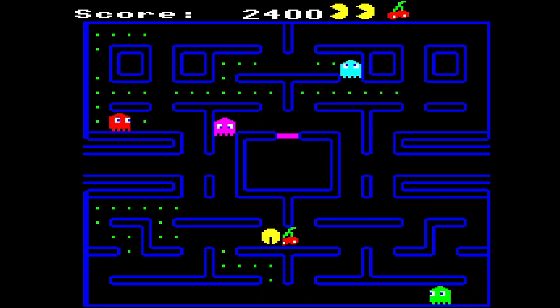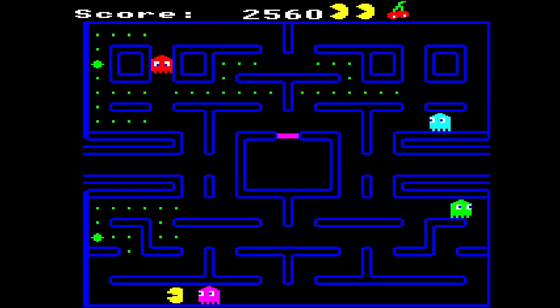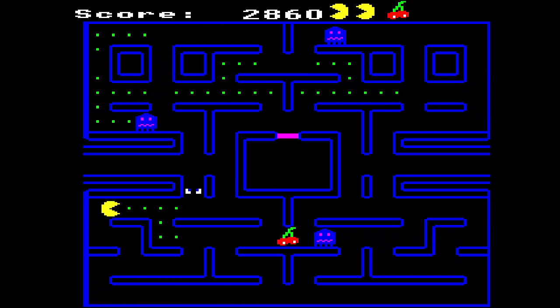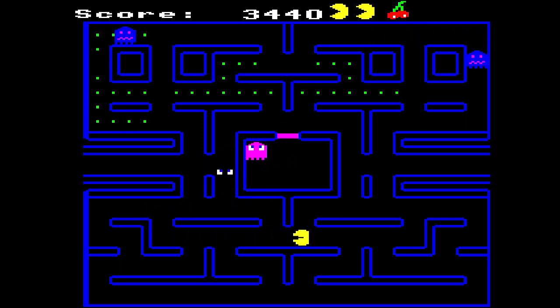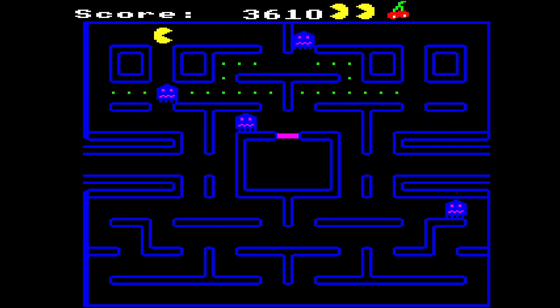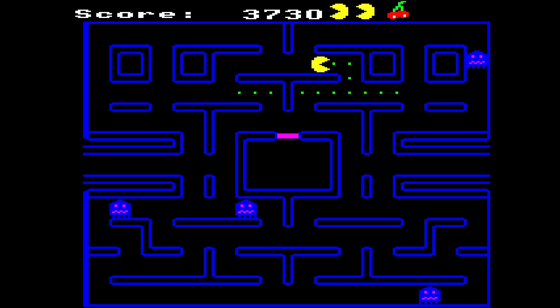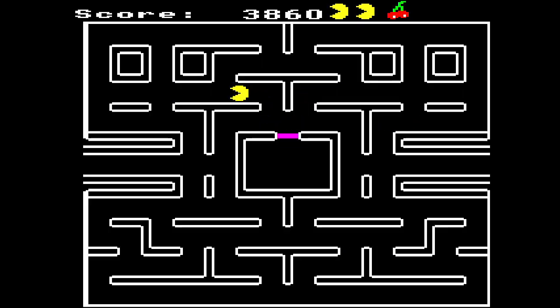Can we get a cherry? Yes we can. Can we get down there? Yes we can. Run away, quick! Another cherry. That's a great game. I meant to go right rather than up — well, never mind. I think we might be able to sneak it unless something pops out of here. There we go.